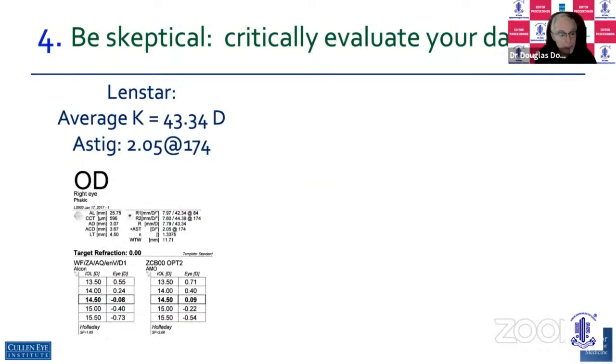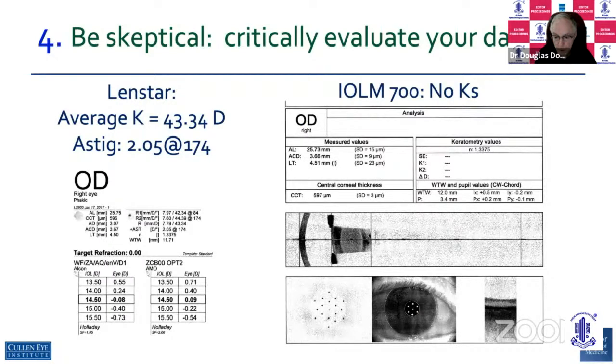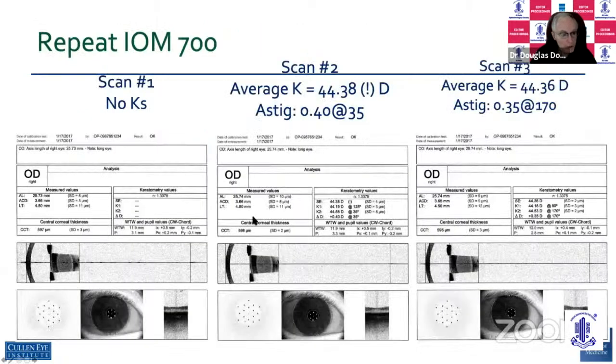So we've heard about data analysis, and here's a good example. This patient came to me for pre-op, K readings 43/34, astigmatism 2 diopters at 174. The IOLMaster 700 did not give me any K readings. And you can look at the reflected Meyers from the IOLMaster 700, and you can see there's a missing data point right here. And here are sequences of IOLMaster 700s, and I finally got 2 measurements with this patient but still without good data, here's finally one with a data point there.